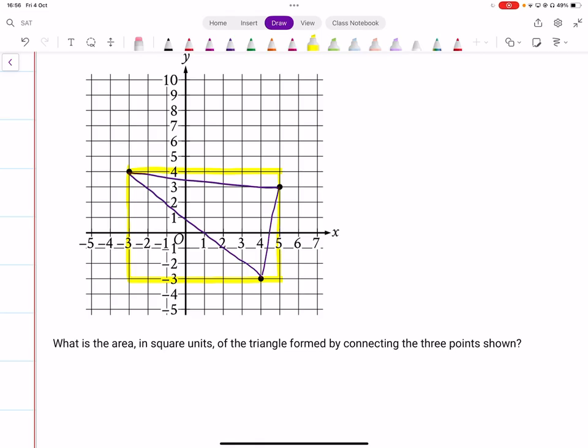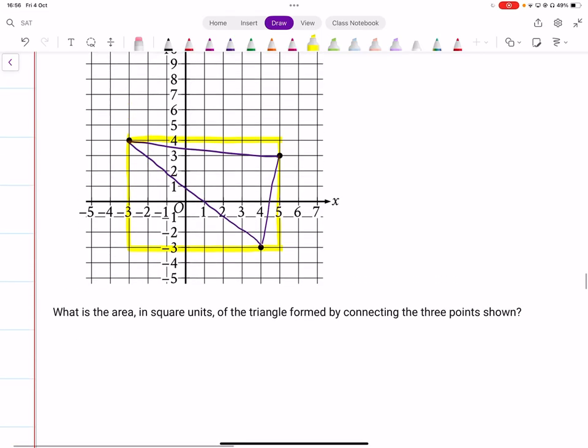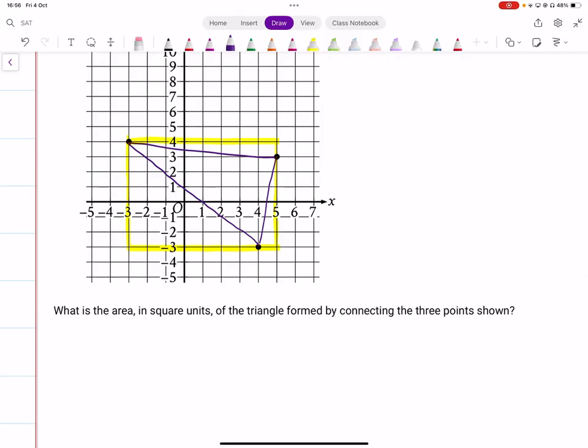So we have this rectangle. Now you can apply this method on all such problems like these. Whenever you have a triangle shown on XY axis like this, make a rectangle like this. Find the area of this rectangle. What's the area of this rectangle? Base into height. Base is minus 3 to 5. That is 8 units. Into height, which is minus 3 to 4. That is 7 units. This is the area of this rectangle.